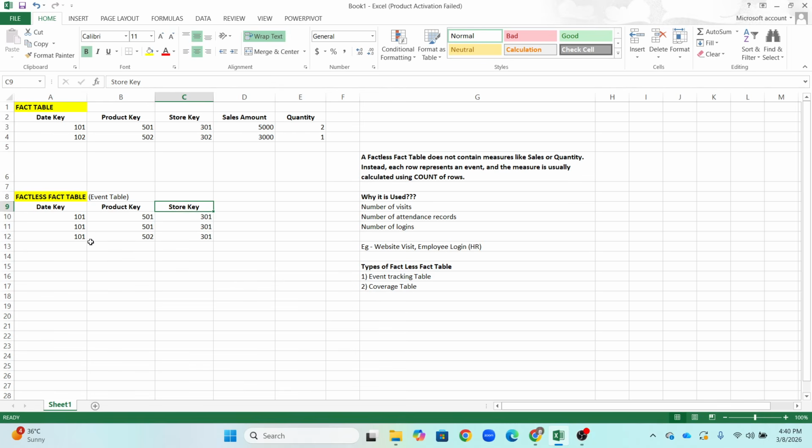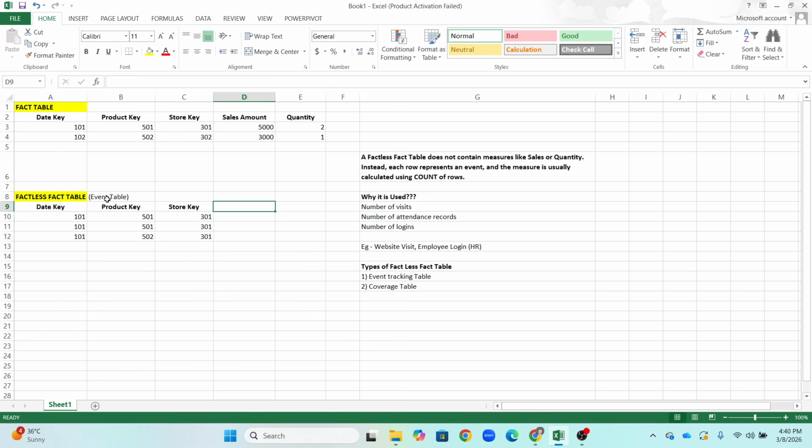The reason they are foreign keys is that the values are repeated. If duplicate values are there, then those are foreign keys, first thing. Second thing, there are no business columns: sales amount is not there, quantity is not there, or any other amount. Business numbers are not there in a factless fact table. This is the most important thing.